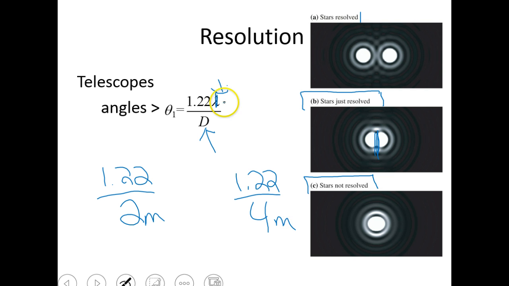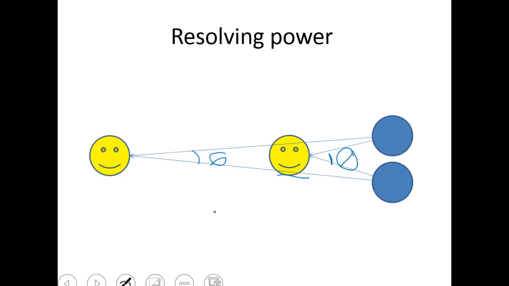And these will be meters for diameter. And you've got to make sure to use meters for your wavelength. Which one is going to be the smaller number? Well, larger denominator means smaller number. And so what this means is that as the diameter of the lens of my telescope gets bigger, the angle that I am able to resolve things at gets smaller and smaller. And so small angle, very far away.